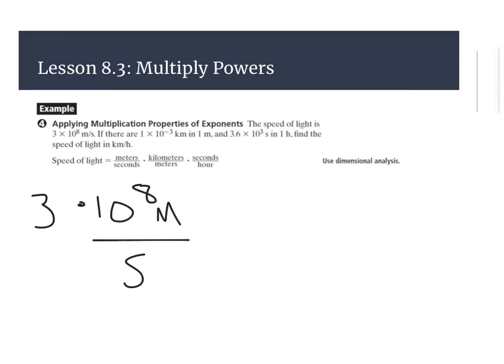Okay, so again, matching up our units a little bit, we want to be real careful here. So we know now that there is 1 times 10 to the -3rd kilometers in 1 meter, right? So if I put that in the numerator here, remember, that's our kilometers. And then I have the 1 meter here. Notice how my units are going to cancel out, and I'll be left with the kilometers.